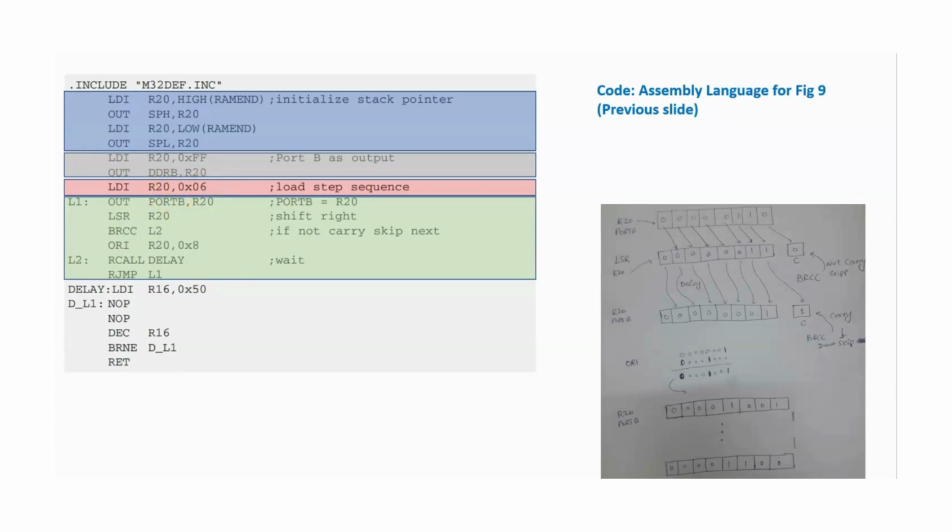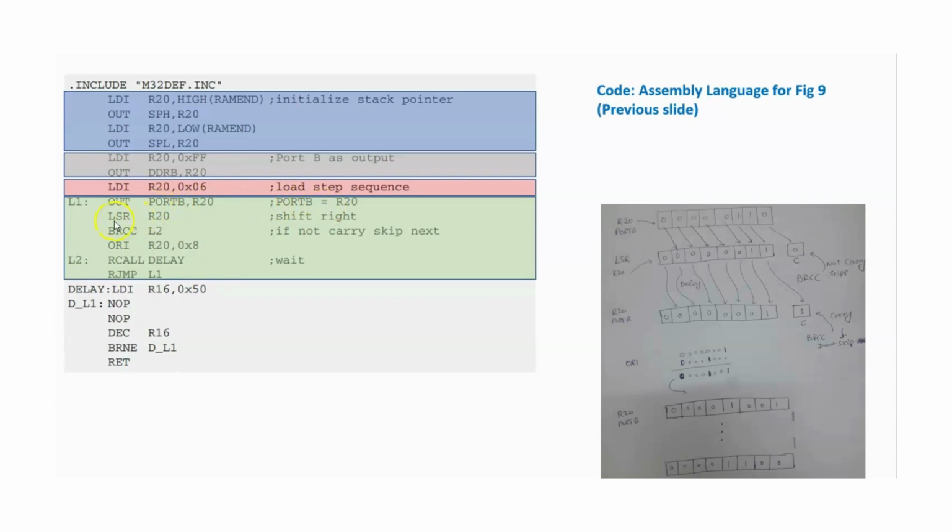Step 3 sequence is being sent to port B. So at output port B, we are sending value 0110, which is step 3 of the 4-step sequence, and that will be transferred to the stepper motor ultimately. So in this way, this code is being applied to the stepper motor at its 4 windings.